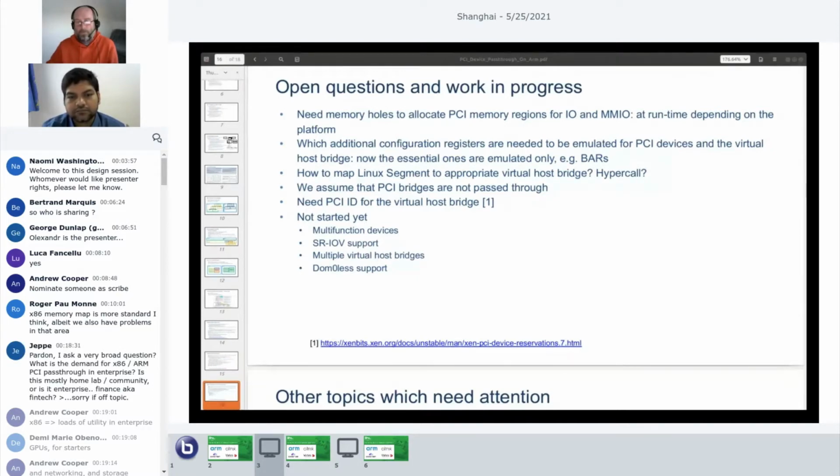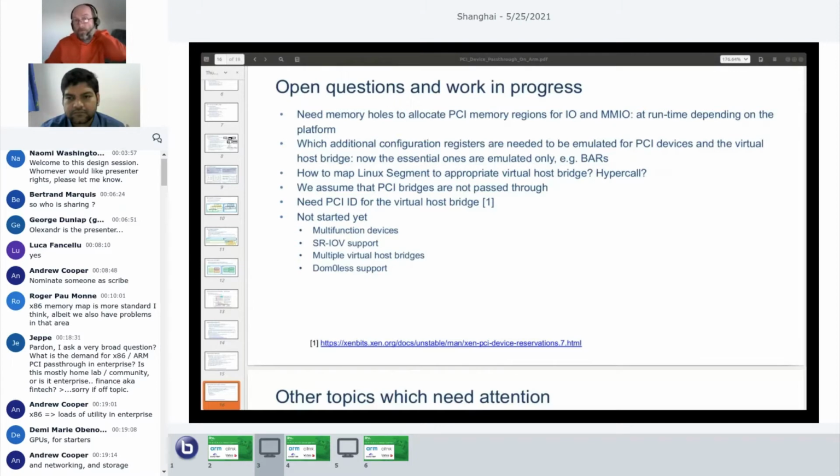Don't you have a DT node for that? I remember that you said there was some kind of DT attribute or node that you could use for that. And when you use ACPI, you get that from the MCFG table. Probably yes, this can be injected, but this means that we expect that the guest operating system will handle that from the device tree, and the guest operating system might not be Linux as well. Yeah, but then if it's not Linux, you will have to implement the hypercall anyway. So the question is either we implement a hypercall or we rely on that device tree property. And if you rely on the device tree, then it is solved. Yeah, it seems easier probably. It is much easier.